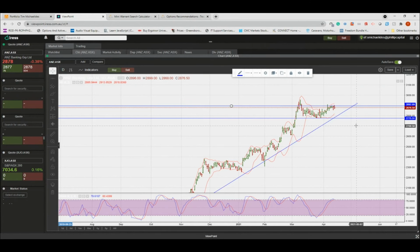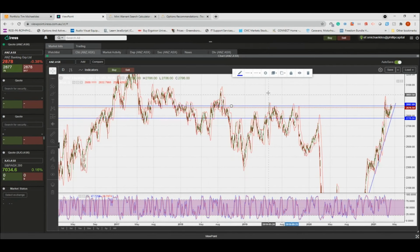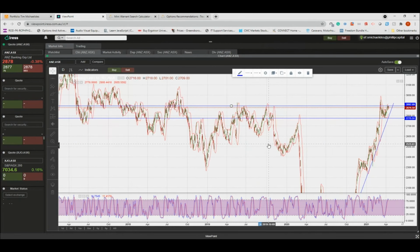But look, ANZ, look, guys, I've got to be bullish from here. Medium term, I do believe it could easily get back up to like 31. Between now and the report, easily 30. Later this year, I suspect the banks will start returning their dividends back to pre-COVID levels. So I would still be very, very bullish on this space, guys.